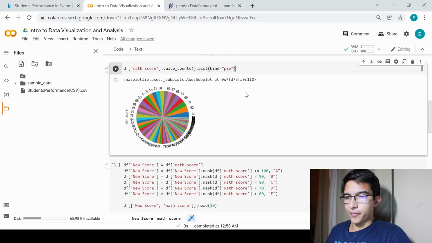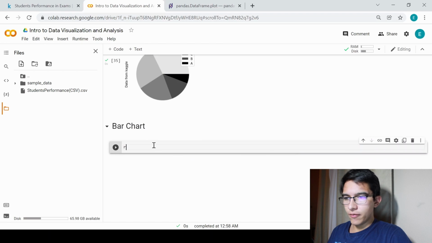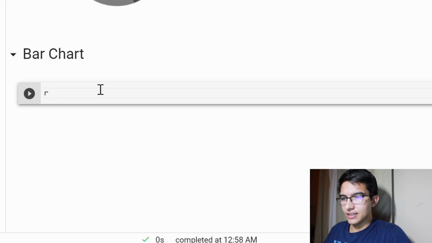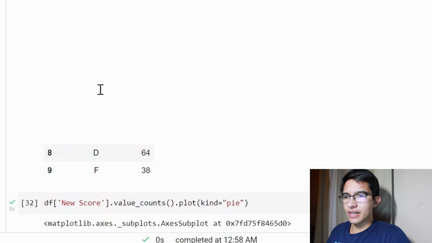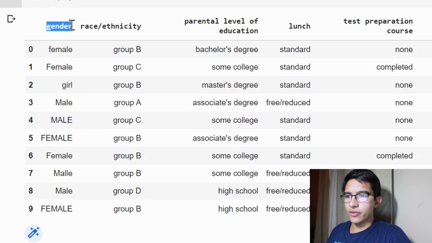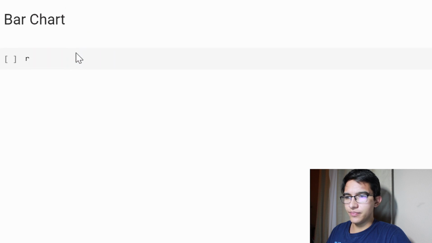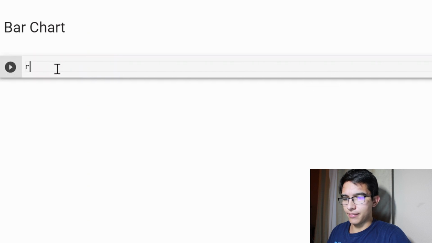Let's create a bar chart. So let's go back down, and I'm going to actually create a new text box down here. For a bar chart, it's going to be more or less the same steps. So same first steps. Let's take a look at the columns, and let's look at the gender. Let's say I want to look at this distribution of male and female students who took the exam, right?